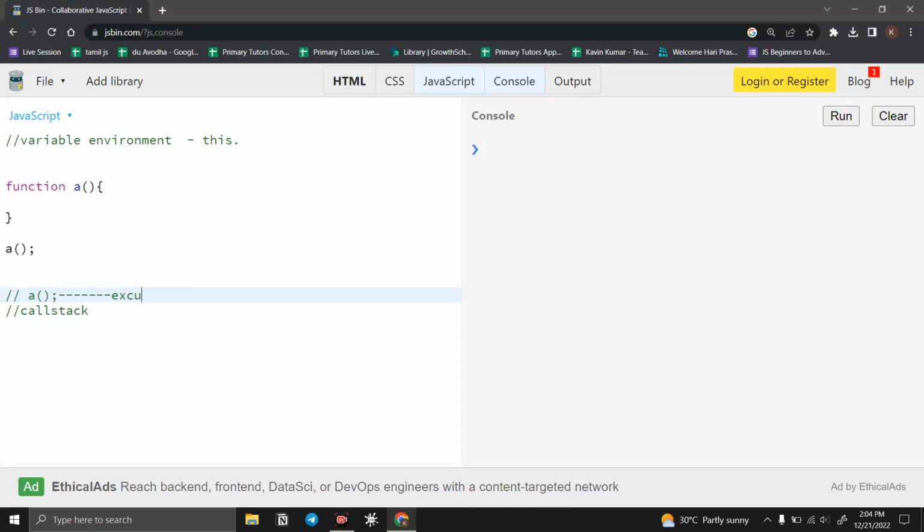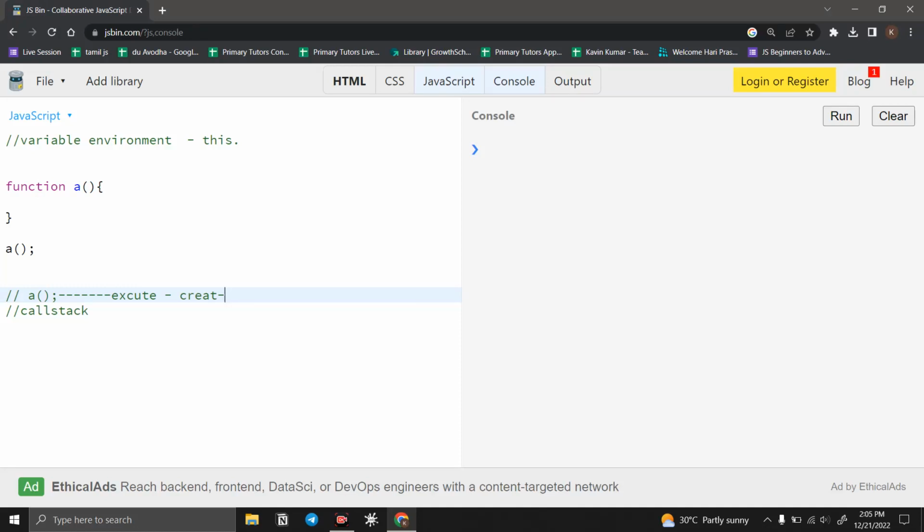We saw what the global execution context is, and we know that each and every function has a separate execution context, and hoisting belongs to each and every execution context. We have discussed that. So what is this execution context? Simple. The execution context is the place where the memory allocation happens and the call stack is invoked. Inside it there are two things. One is the creation phase, or we can say the memory allocation, where whatever I need to store inside the function will be kept.